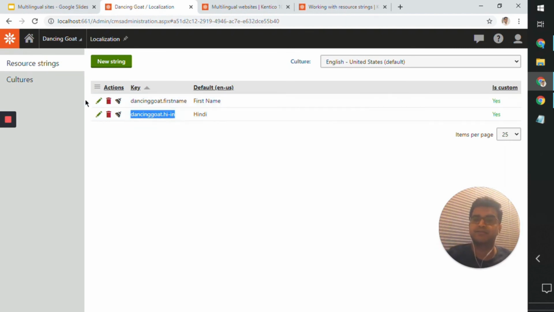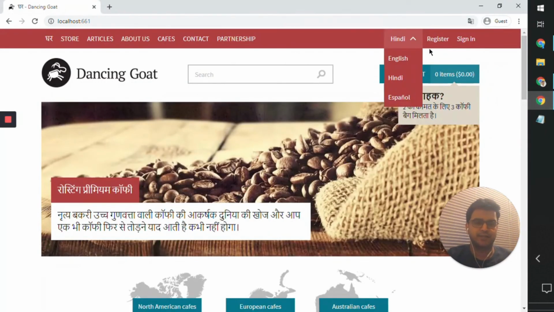But now what we've done is we've added a new resource string, gave it a value, and then refreshed the page, and we can see that now it has been able to map that resource string that it has passed, and it has got a new value here, and so that's why it has really changed it to Hindi.